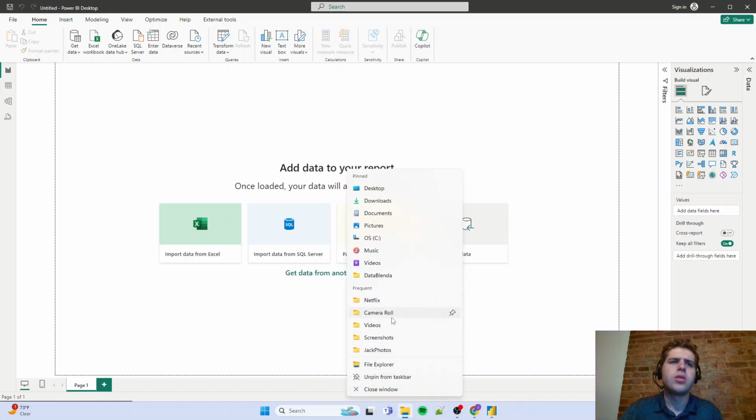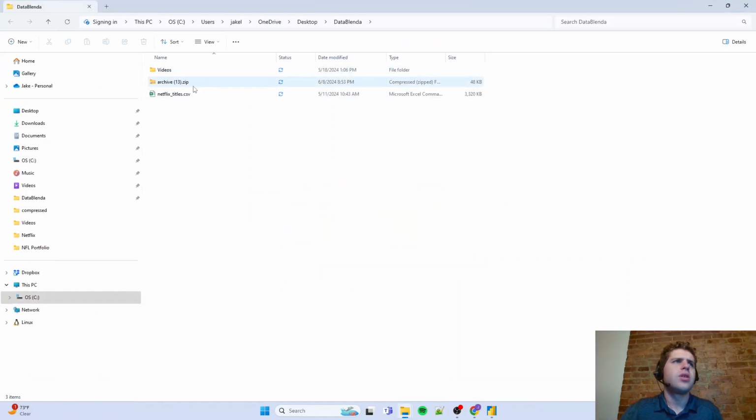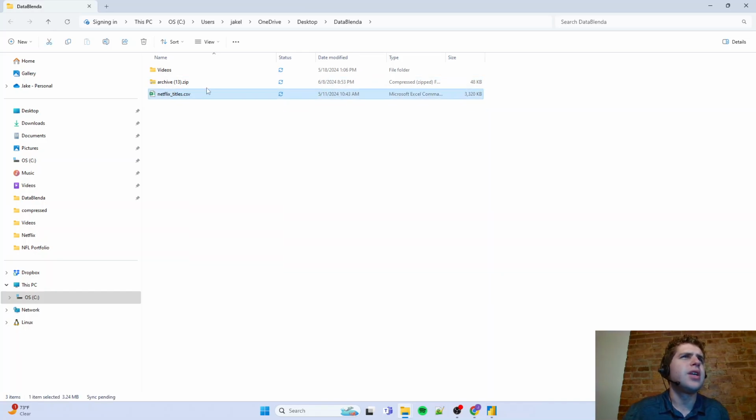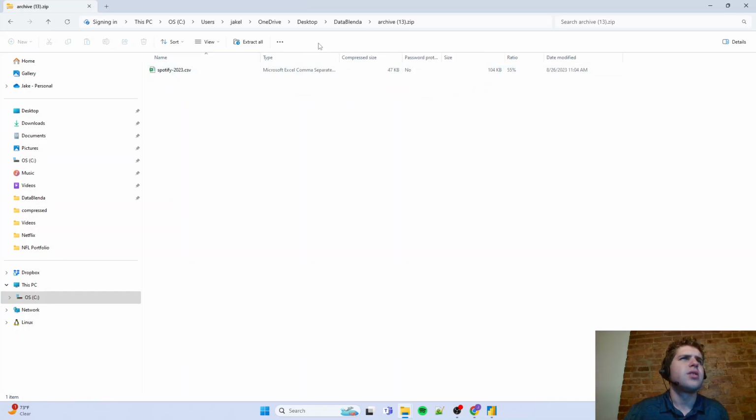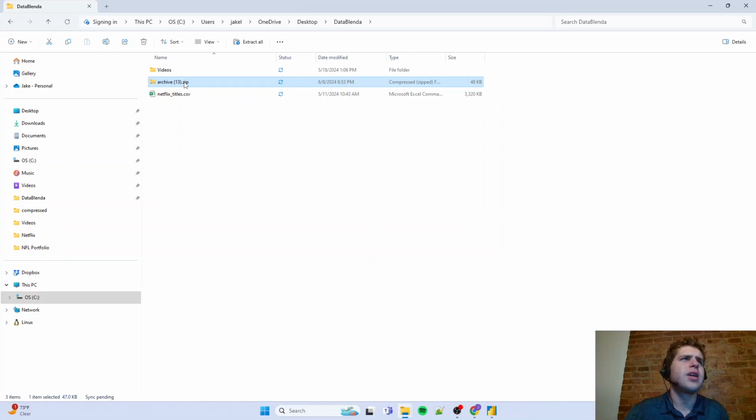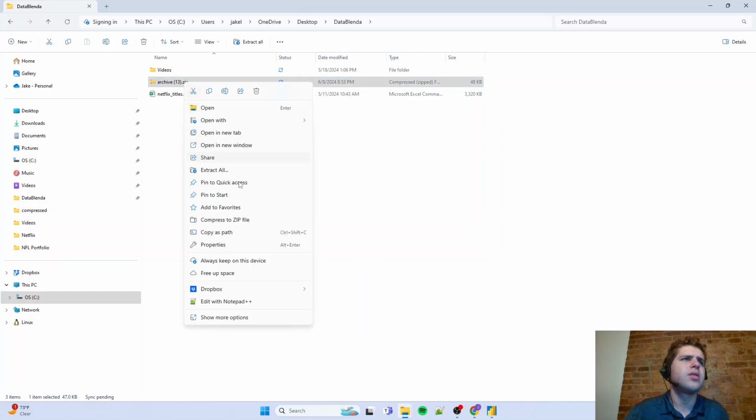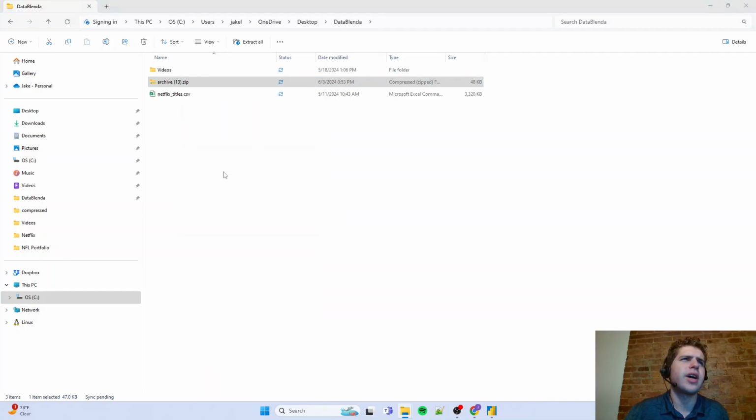Okay, so we see here, it is this archive. So it's in a CSV file. I want to take it out of the CSV file. Can I like unzip it? Compress to zip, extract.